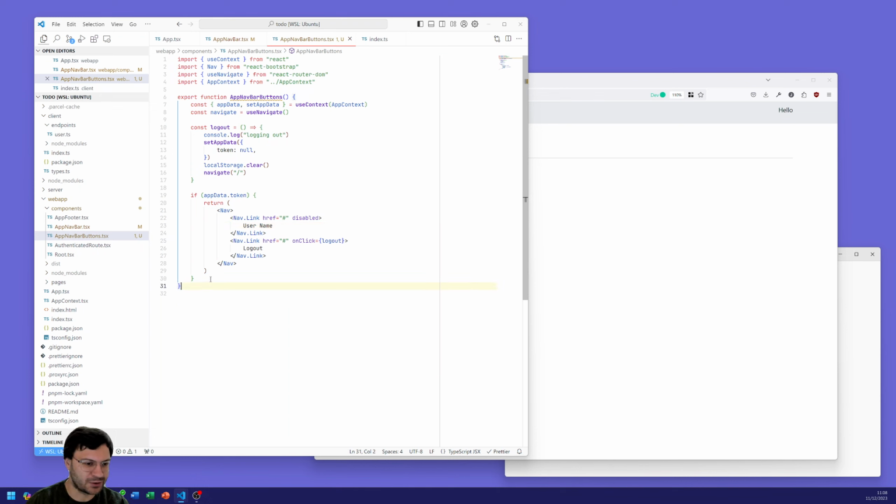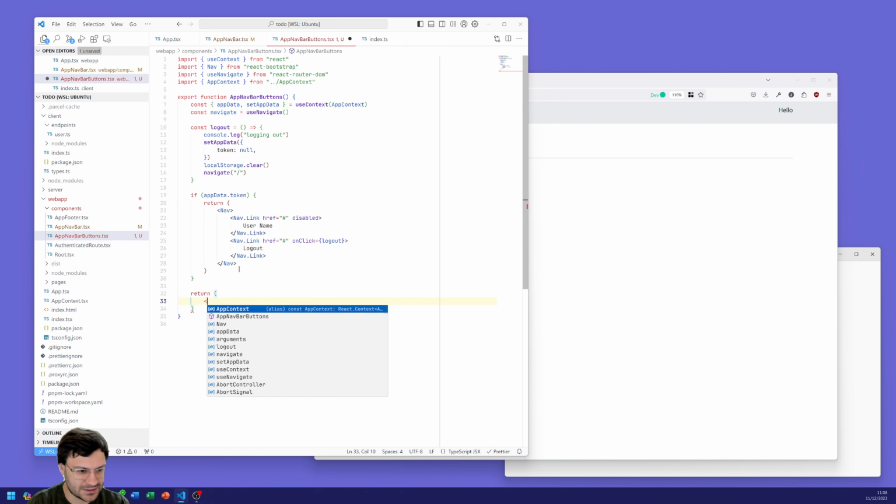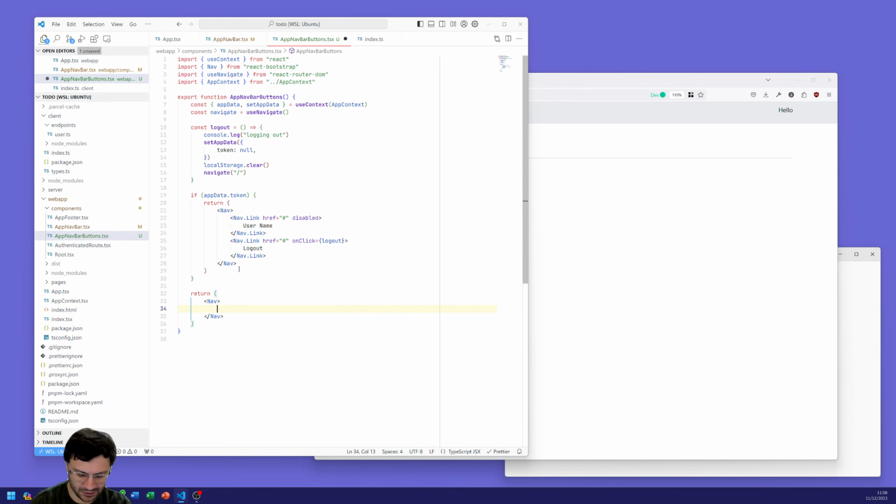Oh yeah, we haven't returned all the code. That's exactly what I was going to do next. Just check that error. So we return now. If there is no token, we'll return a standard nav with our login buttons. So nav.link, href equals hashtag register. I'll do a register. And these will then take us to our other pages on our website, and then we'll have the login here. So I've just copied and pasted that across.